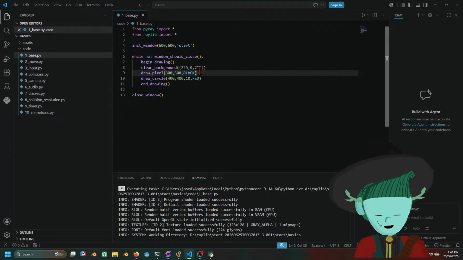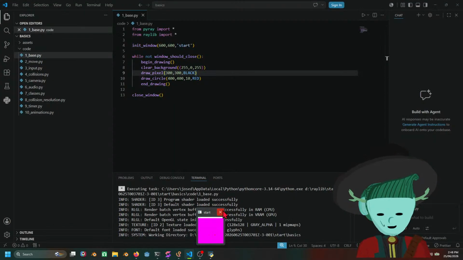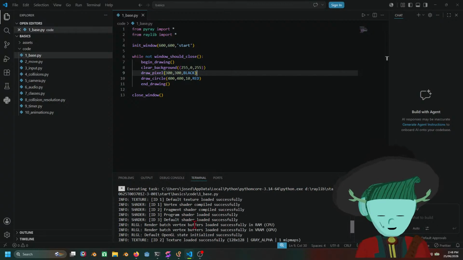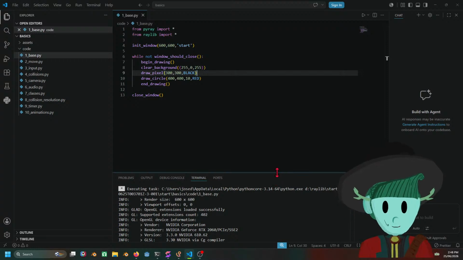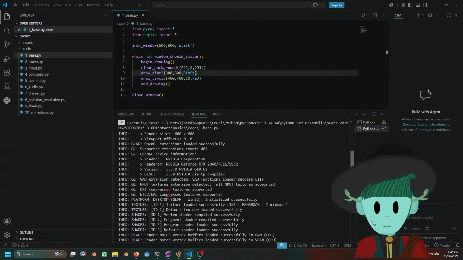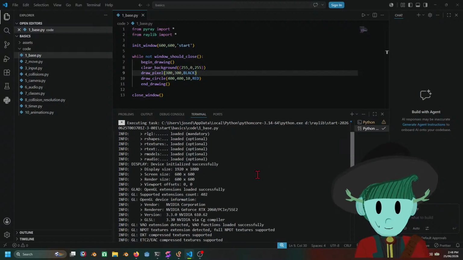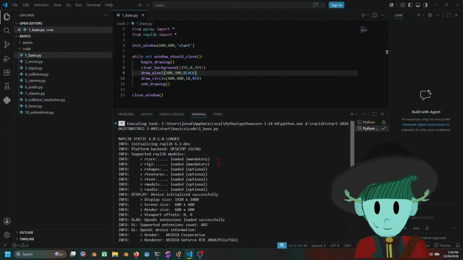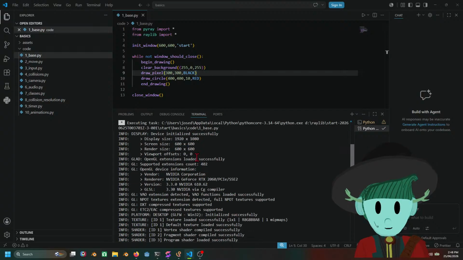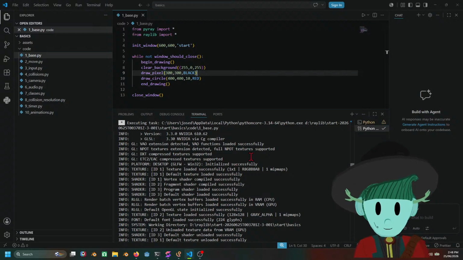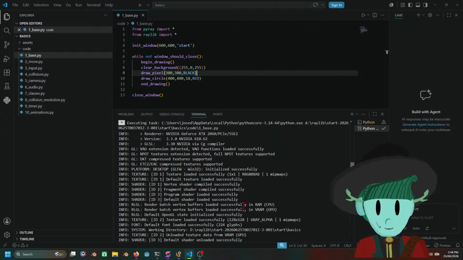So I think I'm using RAYLIB right now, kind of like OpenGL in a way, which I think is already linked to OpenGL. I'm looking at the output tab here of Visual Studio Code, and I think it's using OpenGL to render all of my shapes in my window.